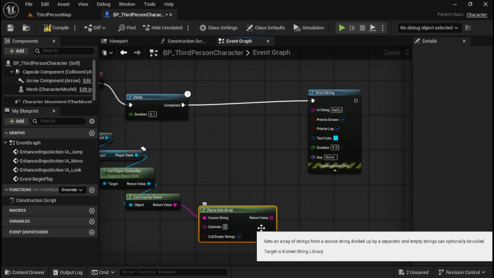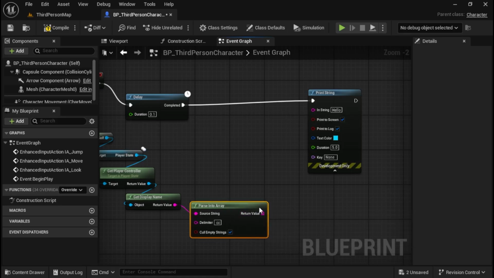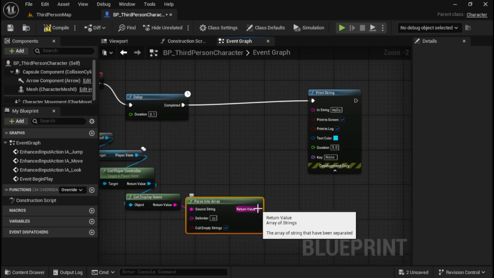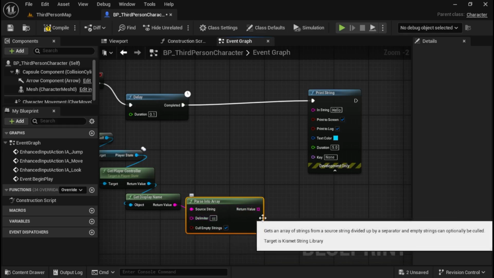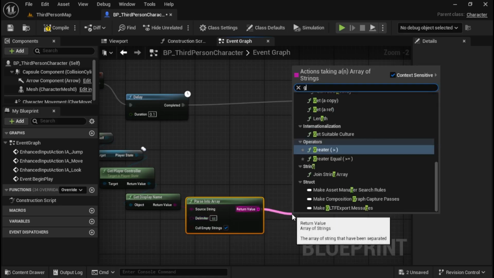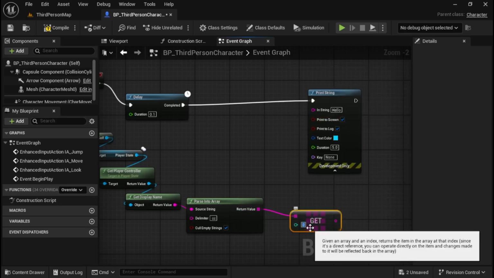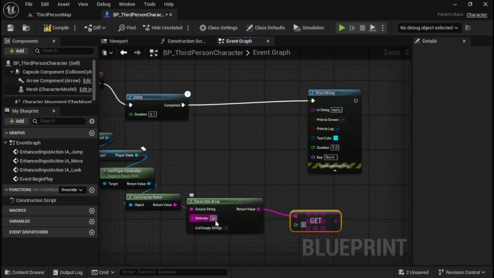In our case, we can read all the way through till we get to CC. Okay. And once we hit CC, we want the thing right after it. Okay. That's kind of what we're shooting for. So here is going to be our big old list that it makes. Probably going to be like 2 things because CC is going to be everything up to CC and then it's going to start counting things after that. So first thing we're going to do is we're going to pull off of this. We're going to get reference, okay, right here, and we're going to get the first thing after that delimiter.